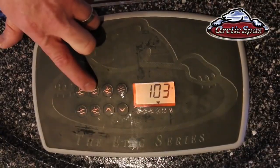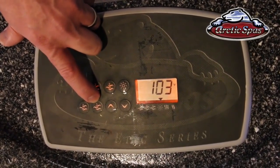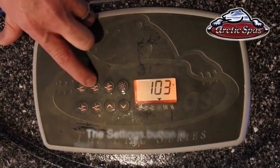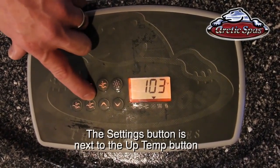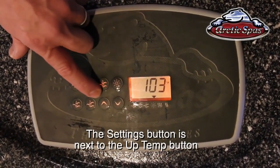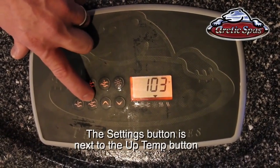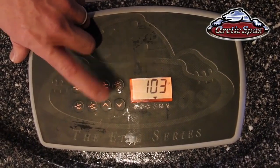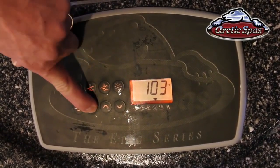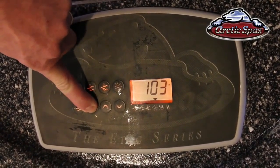So now we're going to go over the settings button. On an Epic series, it's going to be pump number 5. If you have up to 3 pumps, it's still going to be in the same position, but it's just labeled as the settings button right next to the temperature up button. On an Epic Spa, you're going to hold it down for 5 seconds. On any other spa, you just press it and let off. So I'm going to hold this one down for 5 seconds.